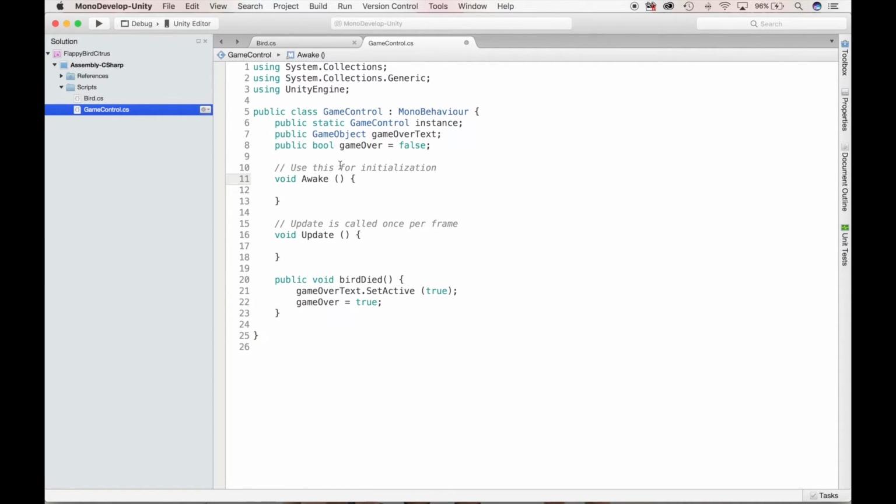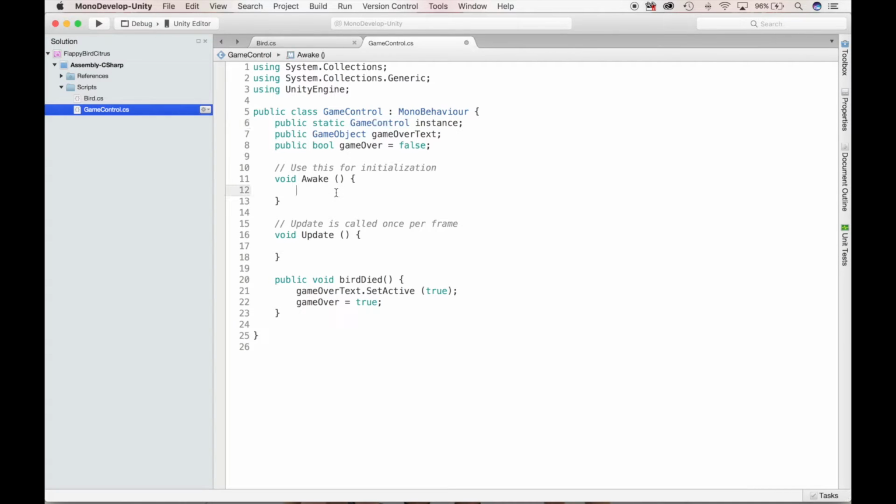Awake is called first, then start is called. So really this is the first function that we can call to do stuff even before we call the start function. And in awake, what I want to do is say, okay, first of all, if there is a game control object that already exists, then don't create any more. Because remember, the idea of the singleton was that you're only going to create one object of this type. That was the singleton pattern that we just talked about.